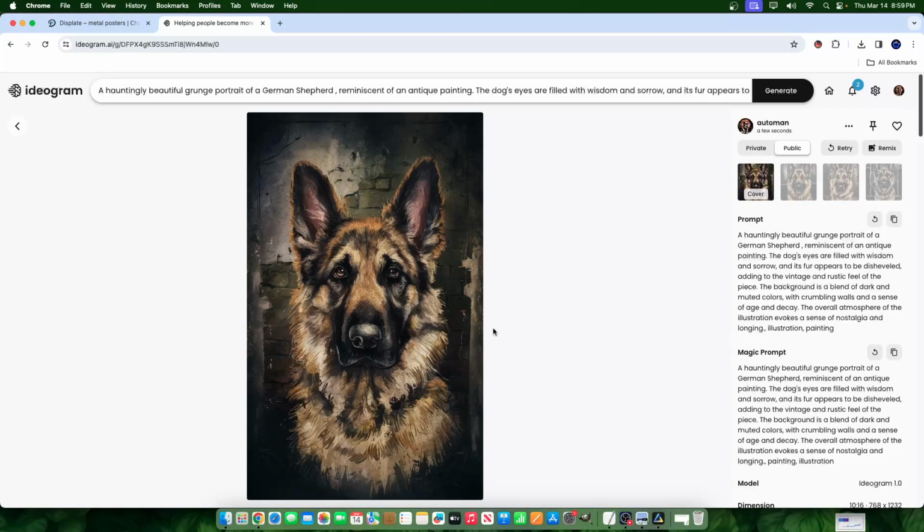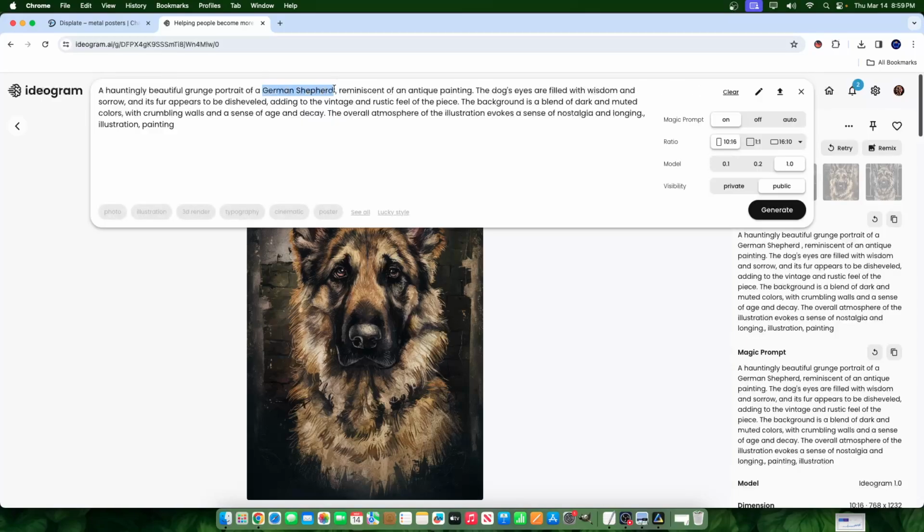And the dog niche is, in my opinion, a pretty good niche, because think about it. Some people might want pictures that are similar to their own family pet. Maybe they're buying a gift for somebody that's obsessed with their personal pet. And you can test different things. It doesn't have to be necessarily just a German Shepherd. It could be a Yorkie. It could be a French Bulldog. It could be so many things. So I could type over here, French Bulldog, right? And we could see how it works.